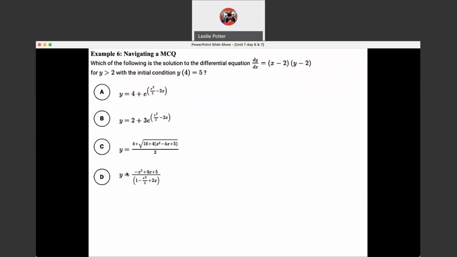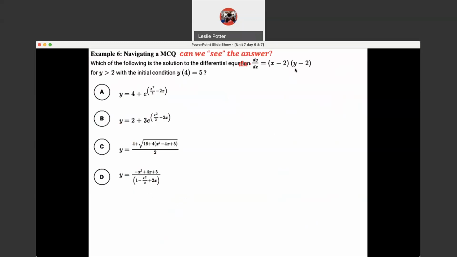Now, multiple choice questions are always nice because if you're savvy, kind of like in the last unit with our inverse trig functions, sometimes you can find the answer before you get through all of the steps. So we're going to try applying that skill here. In other words, can we see the answer before we're done?